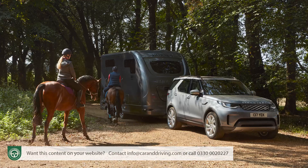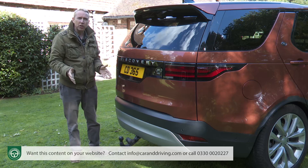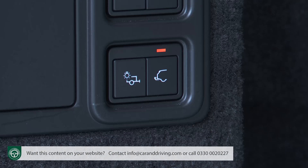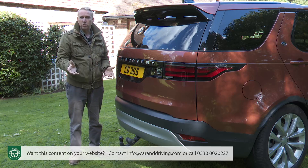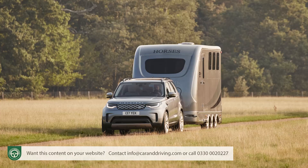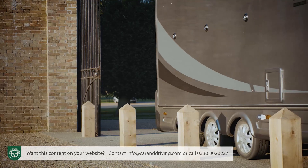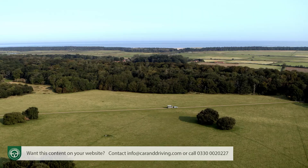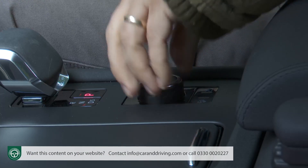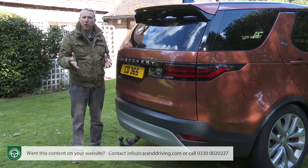Another optional pack — the Towing Pack — also gives you all-terrain progress control and the Terrain Response 2 package, but pairs these features with elements tailored for Discovery owners who regularly hitch up. There's obviously an electrically deployable tow bar, packaged up with automatic headlight levelling, plus Land Rover's Advanced Tow Assist system, which will be a massive help when you're hitched up and trying to park a trailer. With Advanced Tow Assist, images from a rear-facing camera are relayed to the central touch screen and the driver can manoeuvre using the Terrain Response 2 system's rotary controller — the system will then autonomously steer the trailer into place, and all the driver has to do is operate the accelerator and brake pedals.